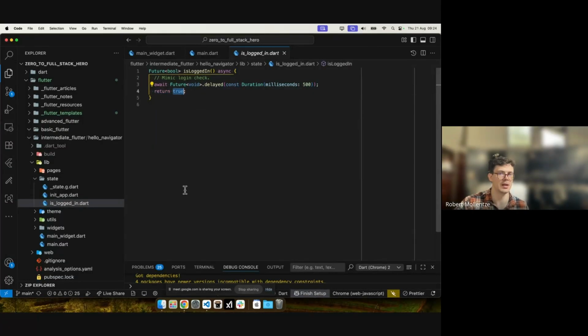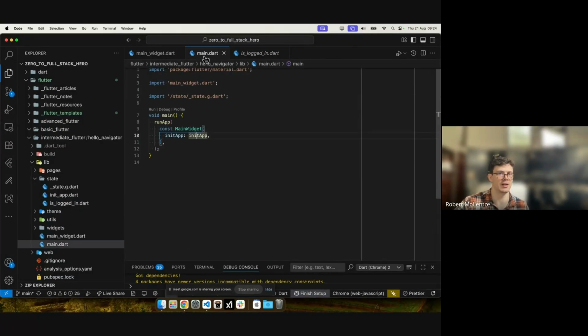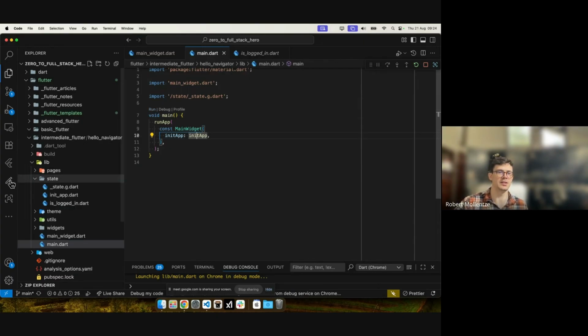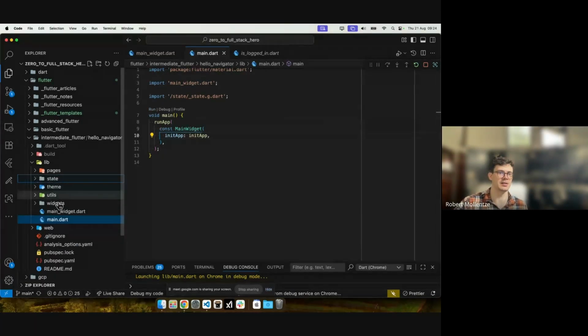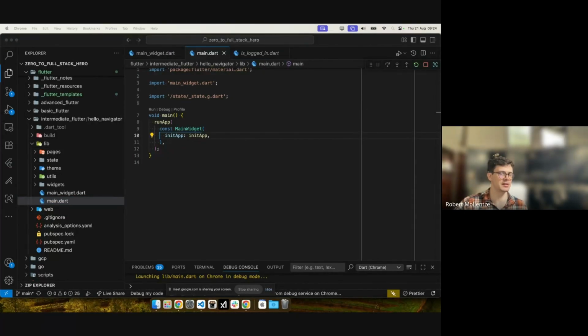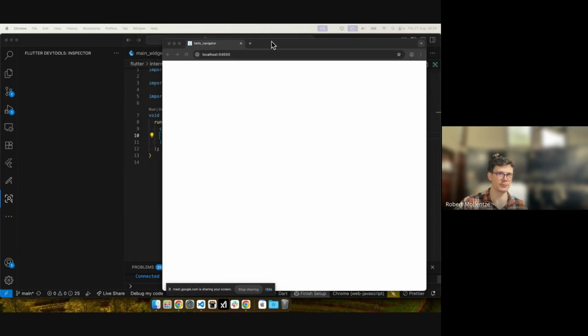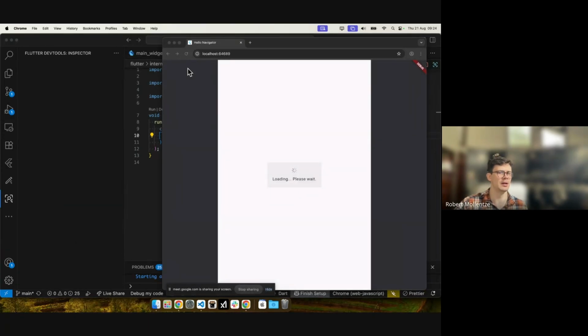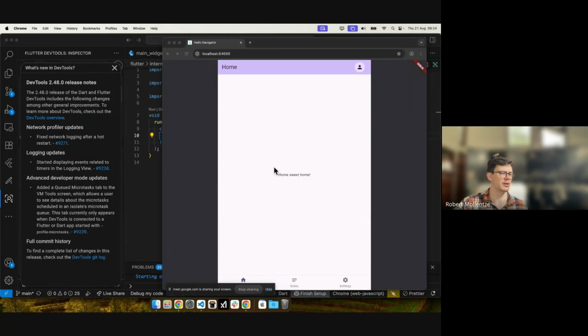Okay. So let's look at this application. Let's run it for a second just to have a look at what it does. So I'm going to run it there. Now, as you can see, I've made this application. This is a web application. When I start creating an application, I like to start with the web just because it's easier to debug for me. And then later I will change that to a Flutter or a Dart application.